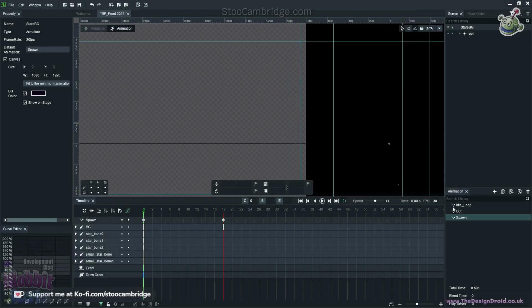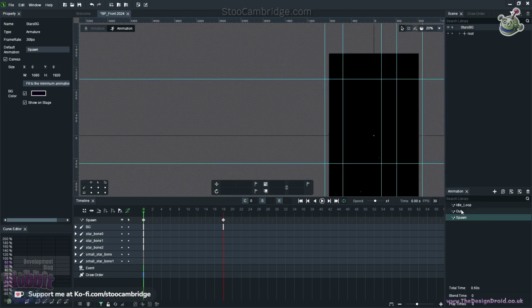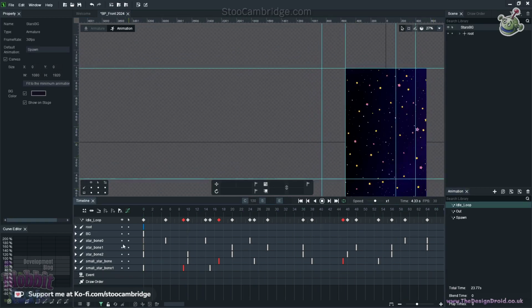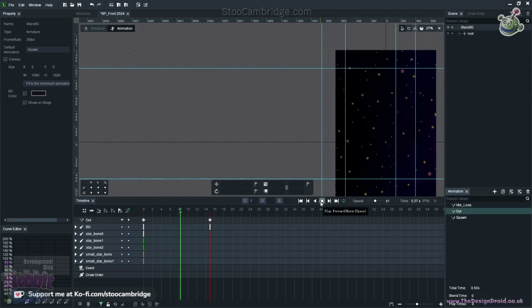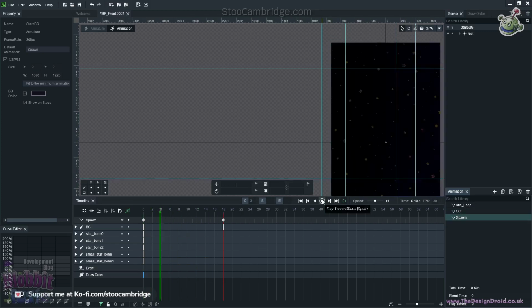This is the background that we use for the main menu, just basically a star field. So if I do the idle loop, you'll just see, I wanted it so that all the stars just sparkled at random, and there's just loads of little stars I put in. And then on top of that you'll have the logo appear, and press start to continue, and credits and options and all that sort of stuff. So this is just that background, and I think it just zooms and fades out, and when you spawn it does the opposite, it comes in.